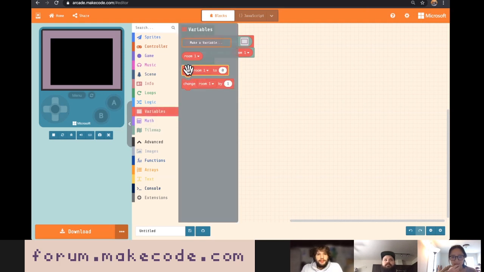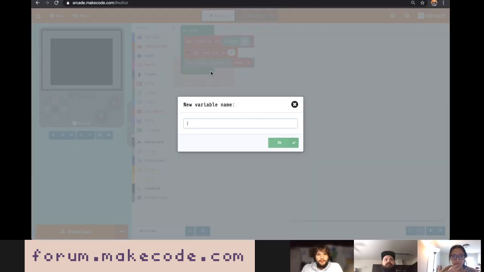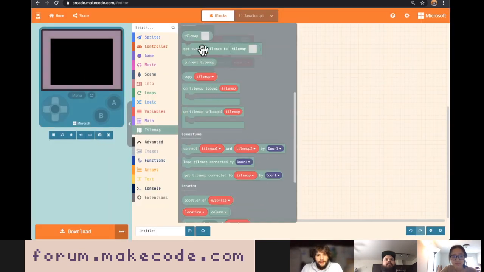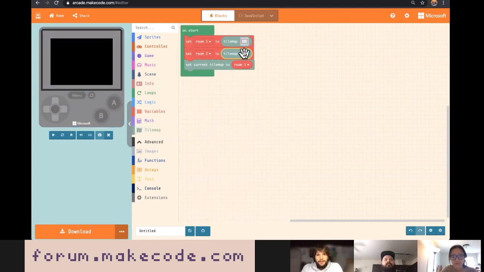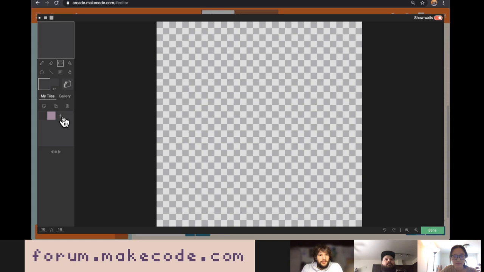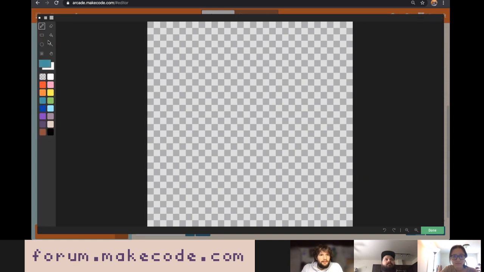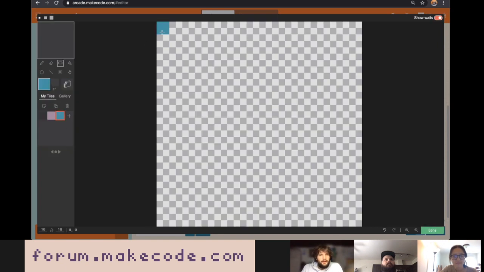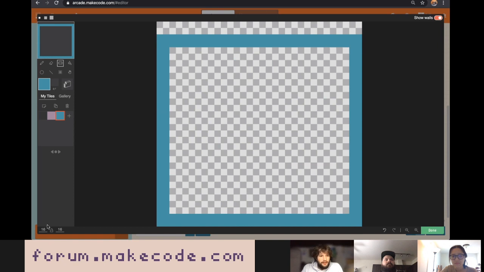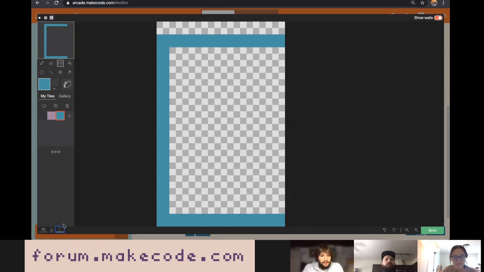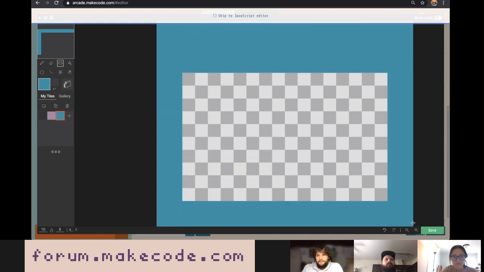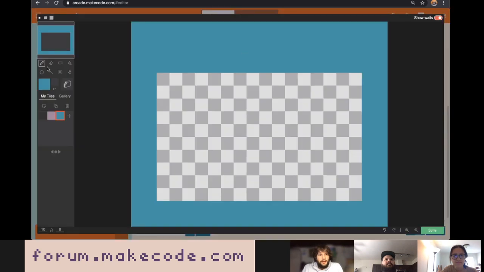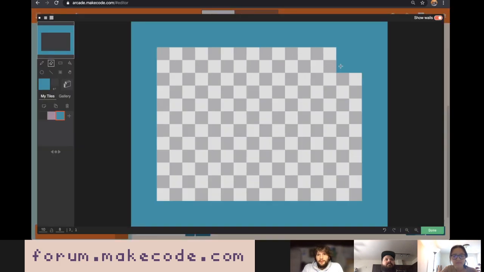So we could do something like have another room. I'm going to make a new variable called room 2. I can go to the tile maps category and drag in a tile map here. This time I'm going to make another wall that's maybe teal, so this is a new tile. Actually, let me set the dimensions to what we had, 10 by 8. This is just showing that I can have different levels in different variables.